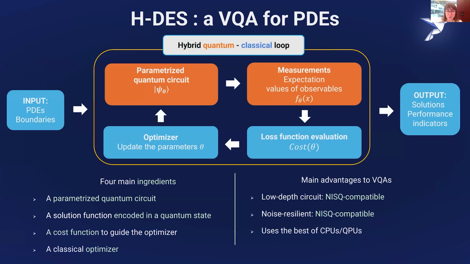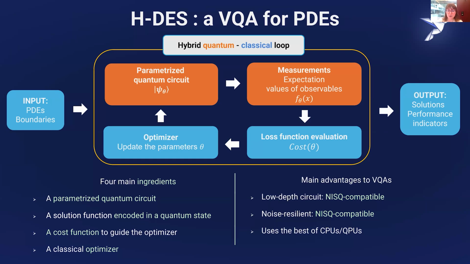So this slide just gives you an overview of how HDES works. And on the coming slides, I will give you more detail on each of the components that are shown in this slide. But basically, the user first starts by inputting a set of partial differential equations that define the system that they're interested in simulating. And they also pass in a set of boundary conditions, which includes usually initial conditions. So this could be, for example, a set of partial differential equations that represent a fluid dynamics problem or a mechanical problem or an electromagnetism problem. The possible applications are very broad.